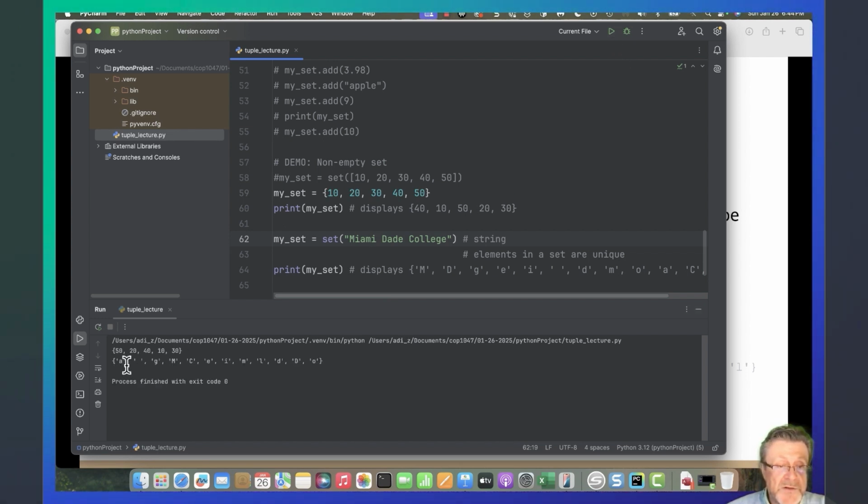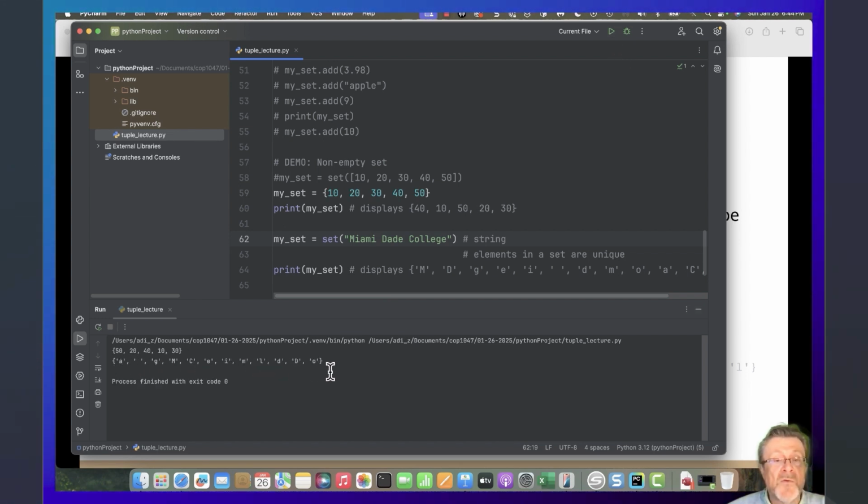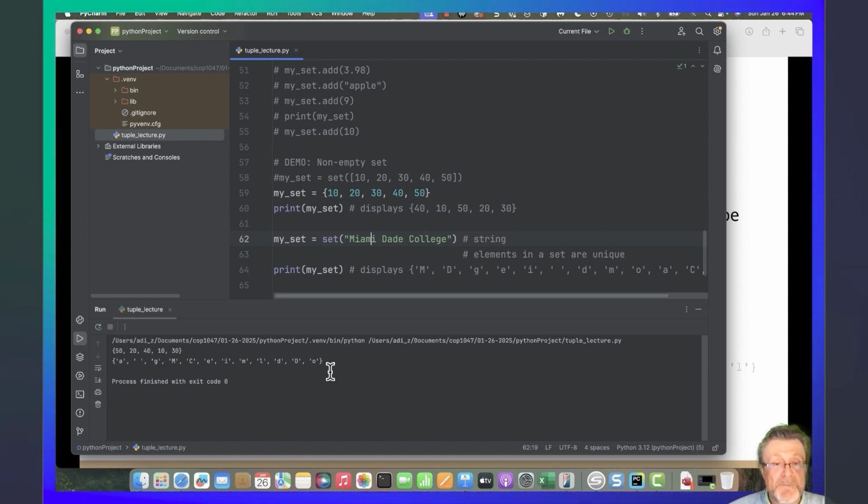Execute this and you see that we get only the unique characters. That is how that works.